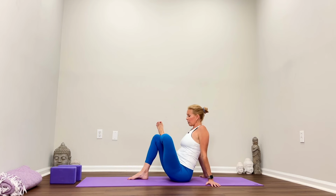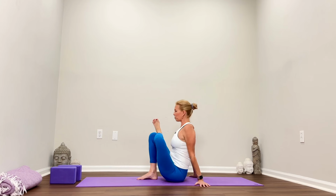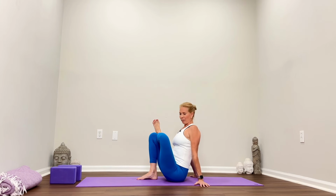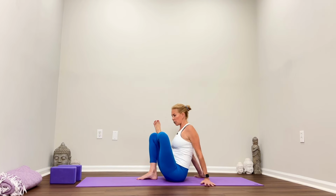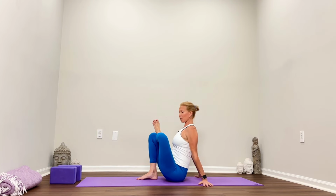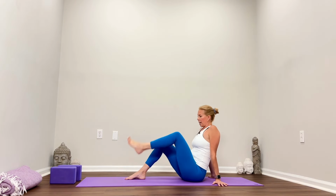Okay, now from here, slide the foot back and bring the butt closer, walk your palms in, and just see how that feels. Hopefully you're feeling the side glute, that opening, that stretch, maybe even into the hamstring, and just stay with your breath. Keep the foot engaged, the knee pushing away from the shoulder, the head, so you're really gonna get that opening. All right, now we're gonna come out of it the way we came in, so just move the butt back, move the foot forward, and release.